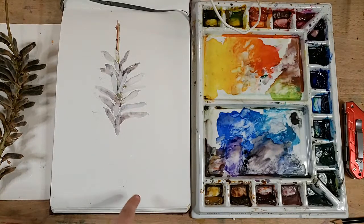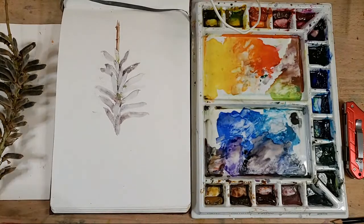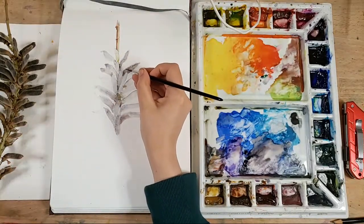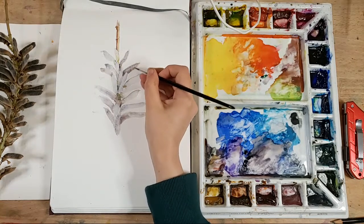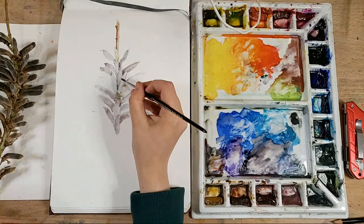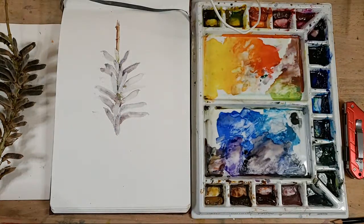I feel like this would work better with thicker paper as well. This is the Etcher, so it's 100% cotton, but it is a thin paper, and the sizing sort of wears off after the first pass, so it's not going to work quite as nicely as a really, really heavy paper might. I do like 600-pound paper sometimes. Anyway, I'm just going to try to fuzz these out a little bit. Oh yeah, that's working. Once that dries, I might go in for a third pass, and then I'll do the final pass with just pencil. And I think that'll work out quite well.